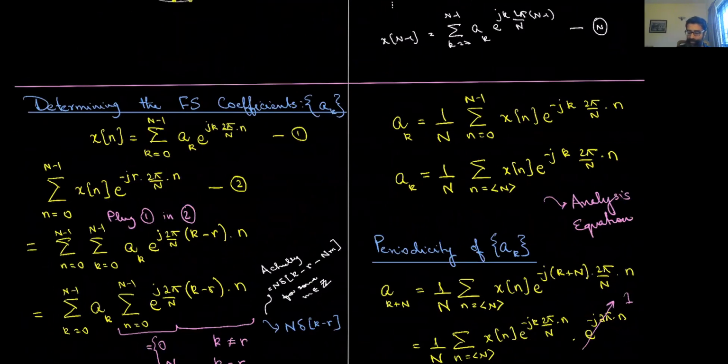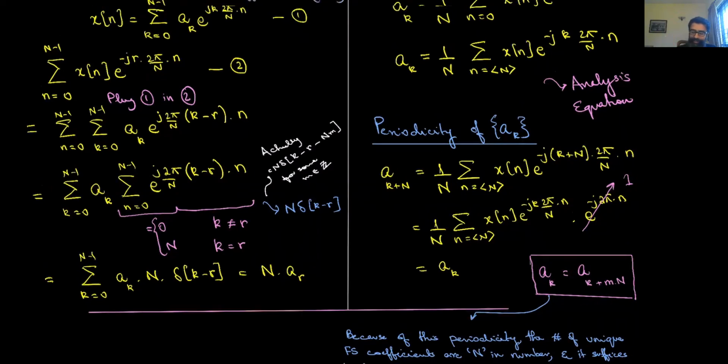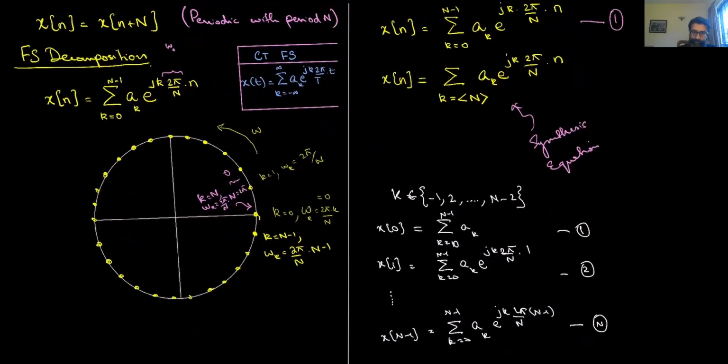Okay? Now there's an important point about the periodicity of the Fourier series coefficients. One of the ways I can show it directly, analytically, is by looking at this analysis equation and seeing that if instead of k, I had k plus capital N, I'll get the same thing back. Okay? So a0 therefore is equal to a of N, and a1 is equal to a of N plus 1, and so on and so forth. There's a periodicity, a circular thing, in the Fourier series coefficients as well, which does make sense because of the circular argument. Okay?